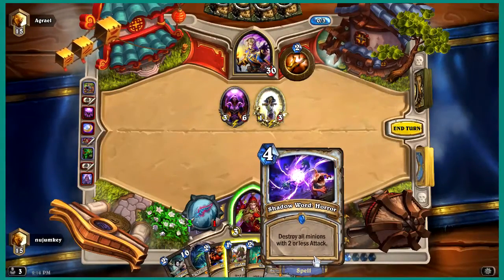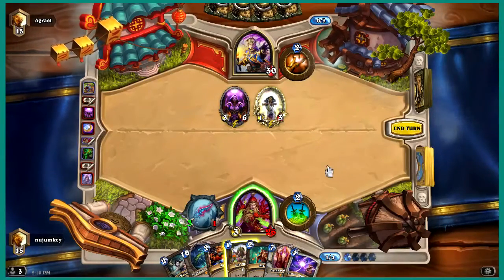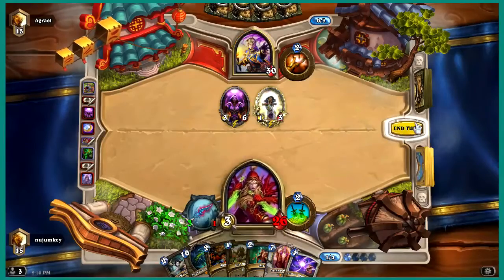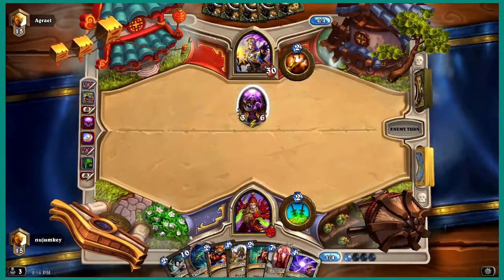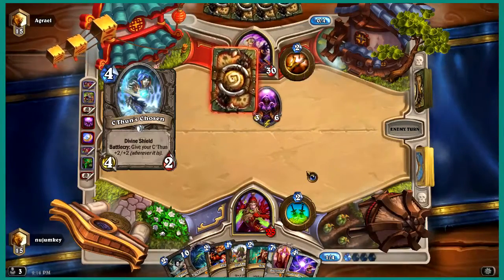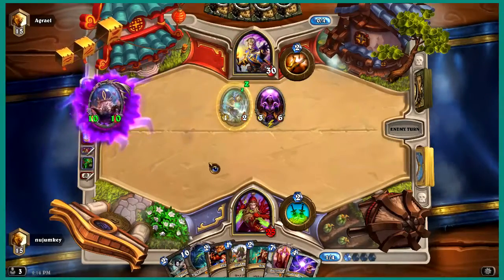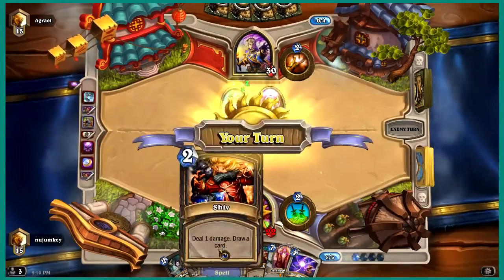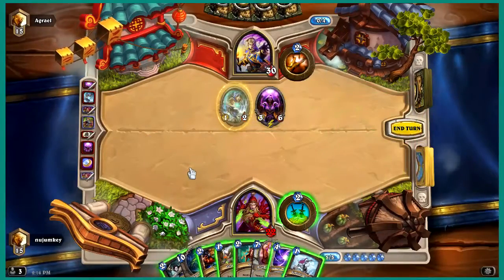Two or less. This card doesn't even seem very good. Here we go. I don't know if that was the best decision, but I want to Sap this. I'm kind of hoping he Power Word: Shields this, right? Okay, that's a lot more annoying. It's actually fine, isn't it? Because I can Shiv, Eviscerate, I guess.